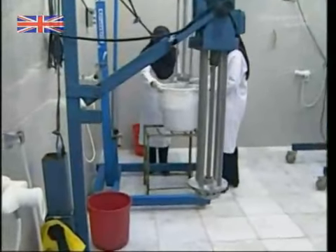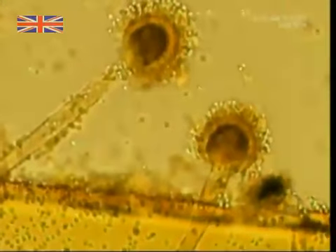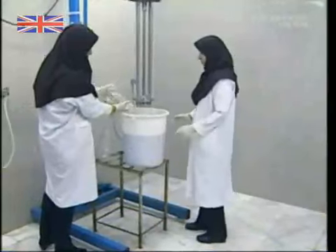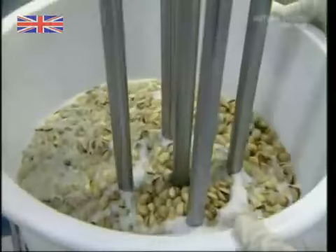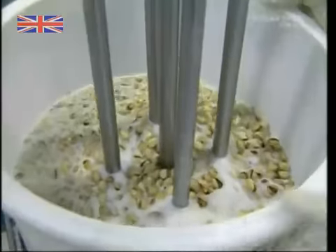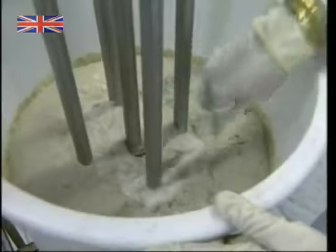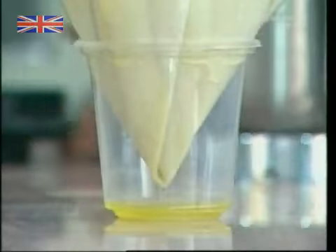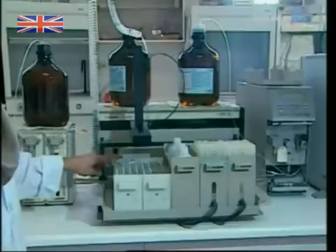Before the nuts can leave Iran, they must be thoroughly checked. Pistachios can be spoiled by fungus, which produces poisons called aflatoxins. They're believed to be carcinogenic, or cancer-causing. A sample from every harvest is sent to a state-of-the-art laboratory, where they're crushed to a pulp and then tested. The diluted pistachio juice is assessed in high-tech machinery. The authorities are keen that nothing — not even a tiny toxin — does any harm to this successful business.